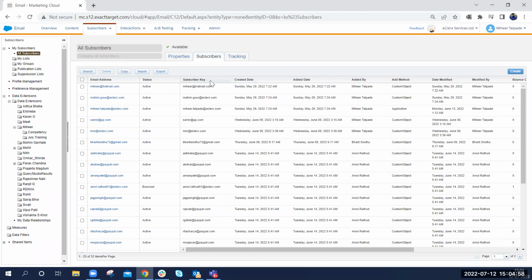The subscriber key will be unique. It may be available across multiple data extensions, but this key will be unique. In this case, the subscriber key is an email address, but ideally organizations have a unique ID, which is the subscriber key.